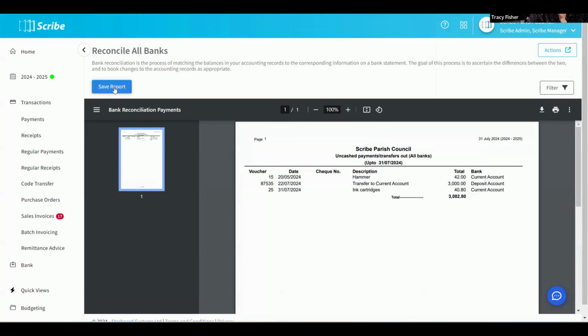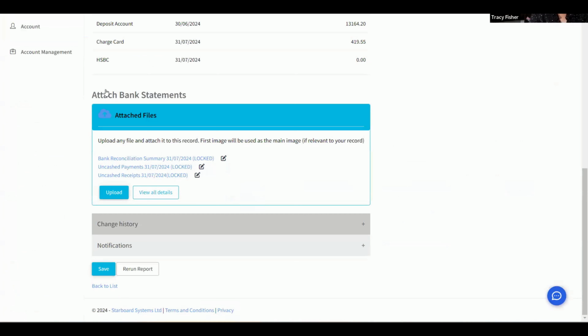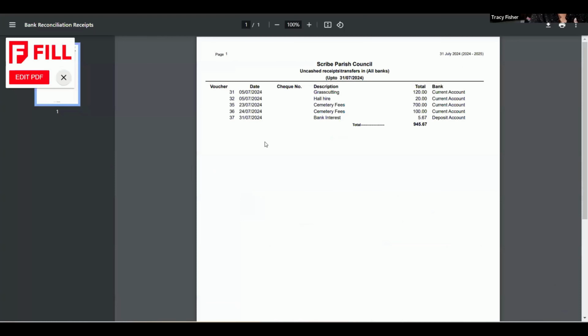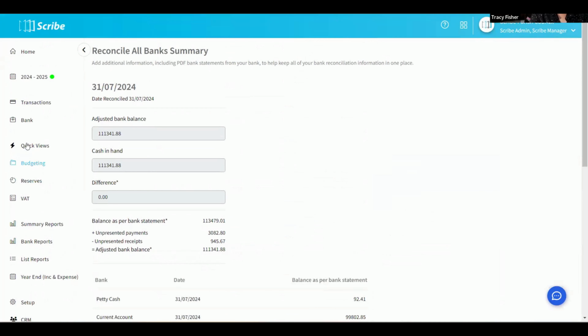You've got the ability to save these reports as well. When you save them, it takes the entire bank reconciliation for the month. So it downloads a PDF copy of that bank reconciliation that we just looked at, where the A equals B checks out okay. It also downloads a copy of both the uncashed payments and uncashed receipts. So you can come back to here at any stage and look at those reports and see, has something changed since the last time that I did it? It's quite nice to be able to have those. As I said, it sits there in the history.